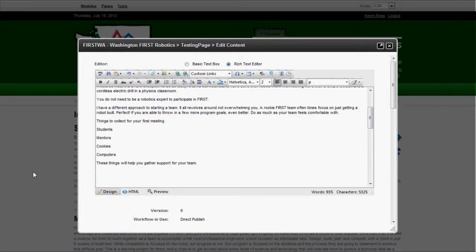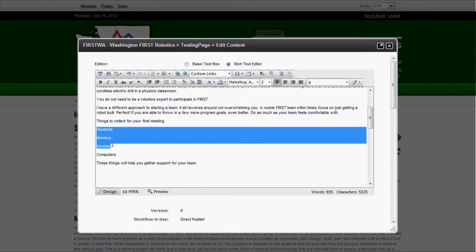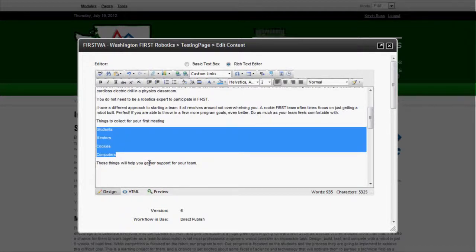Let's look at some other things that you can do to make your text more attractive and understandable. A very common thing to do is to want to insert a list into your text. You can do that very simply using this editor. Type your list in, one item per line, and then highlight your list. We have four things here that we'd like to highlight.